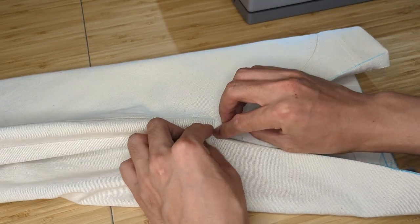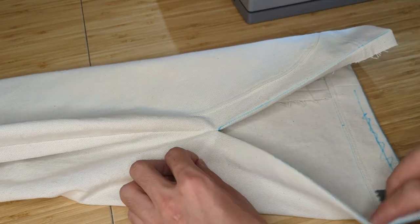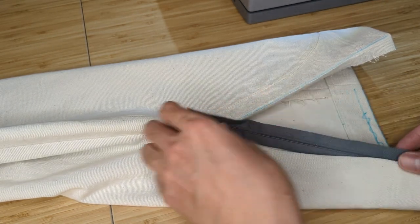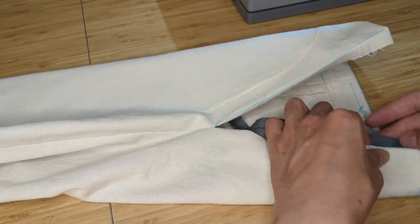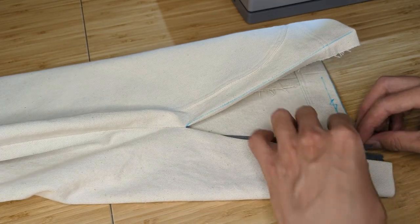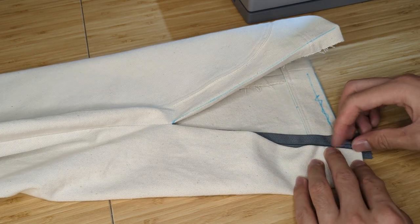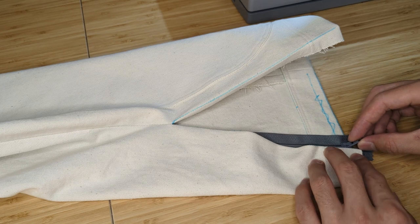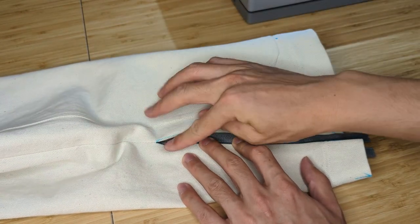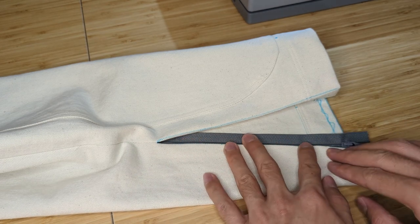So I've just pressed my inseam in by 5/8 of an inch on the front side and 1/2 inch on the back side. Now I'm going to stitch the back folded edge to my zipper, and I'm going to line it up so that the top stop is not quite at the end, but pretty close to the edge or the hem of this pant leg. So I'm going to pin this and then stitch down just the back leg side to the zipper tape.